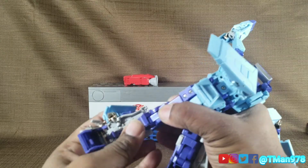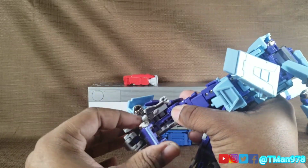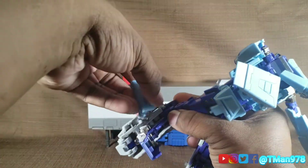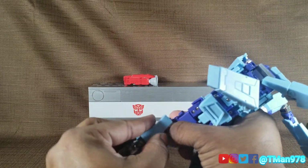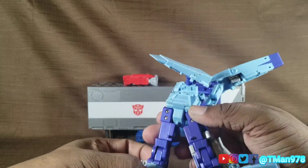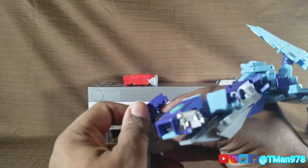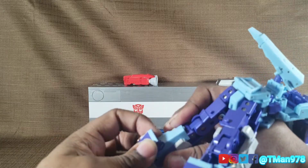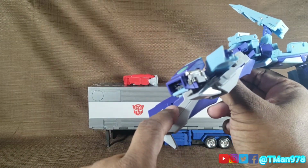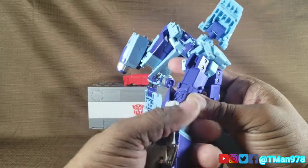All right, now that that's more out of the way, this knee joint right here needs to be raised up into that orientation right there. And this hinge right here, it was up like that. It needs to come down into this orientation. Start coming this way. Start maneuvering this and slotting that to where it needs to go, while squeezing the whole assembly further into the leg. Come on, man. There we go. This side is easy because that thing right there is your little nub that will let you know that it's in the right place. Once you do that and have this right here, we can go ahead and peg this.